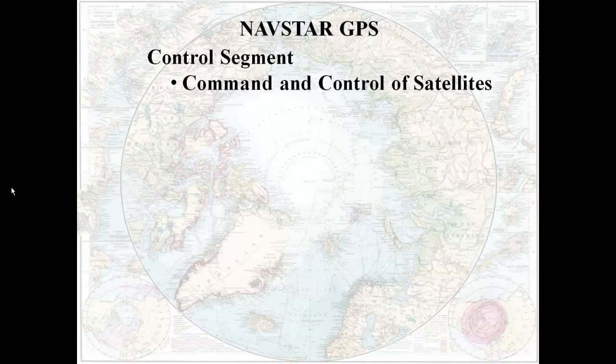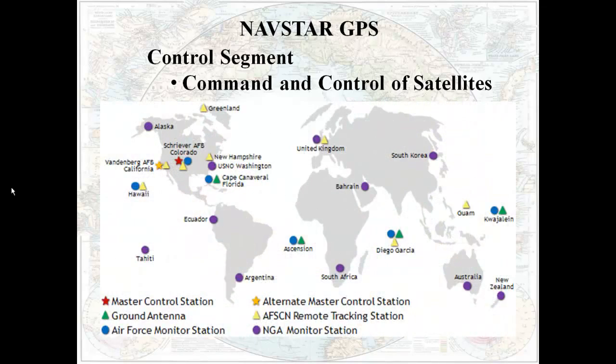Okay, the control segment is used to make sure the satellites are where they are, to keep them set up with good synchronized clocks, and to have them running properly so that they can send the signals out to the receivers. There are a whole bunch of pieces to this. Remember that the Navstar GPS was developed by the U.S. military, and it's still managed by the Air Force. So they have different types of stations: the master control station and an alternate, and antennas, tracking stations, and monitor stations. These stations are what they use to keep track of where the satellites are, how they're operating, sending information to the satellites, and making sure that they have the right orbits maintained.